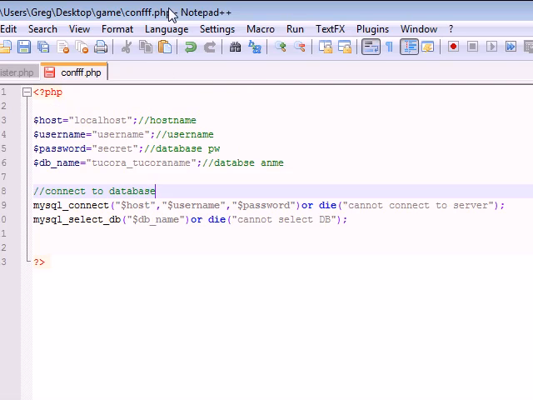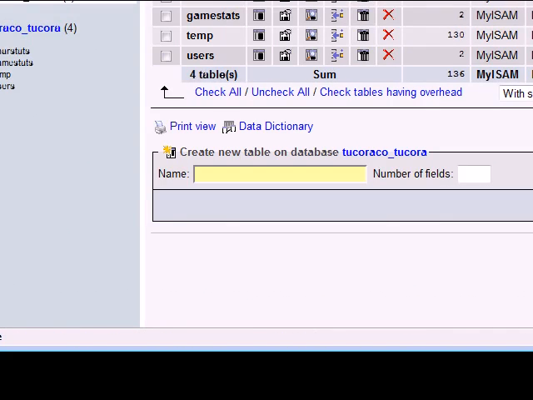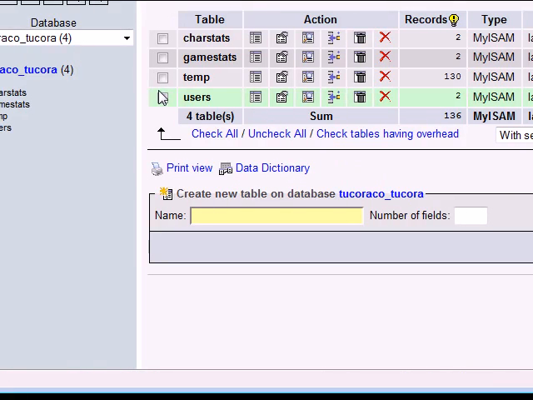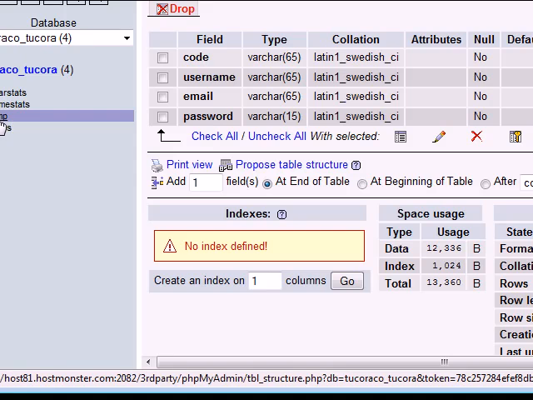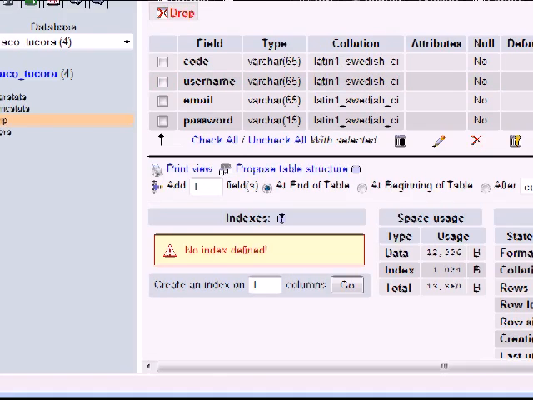Once you have your database, the next thing we're going to want to do is add some tables in there. So let's go ahead and create a database, and I'm going to need you guys to insert two tables. The first table we're going to make is called temp, T-E-M-P, and in the fields you're going to have to enter is code, and this is going to generate a unique verification code to make sure that no one or no spam can just enter a bunch of usernames. It's kind of just a spam prevention.